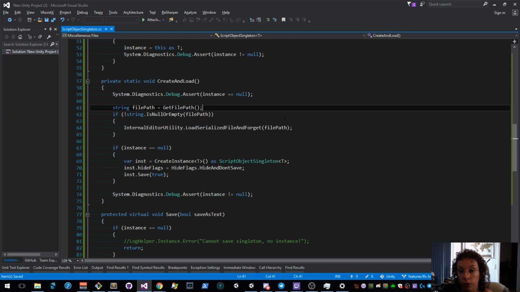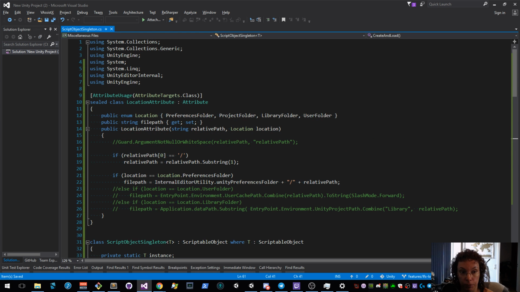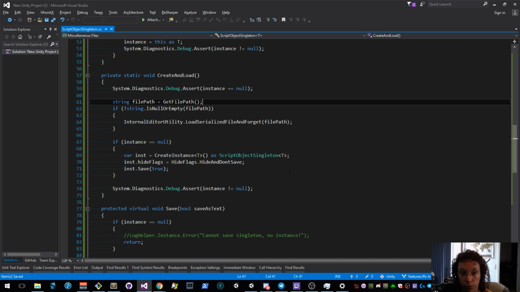All of these files only exist when you request them the first time. Unity creates this instance and gives it a random name, because if you don't give it a specific path with this location attribute that I have here, it's just going to use the temporary folder with a random name.